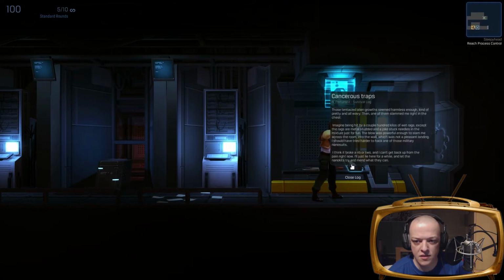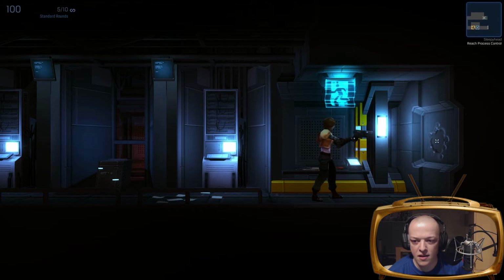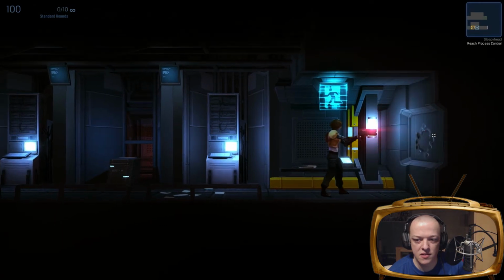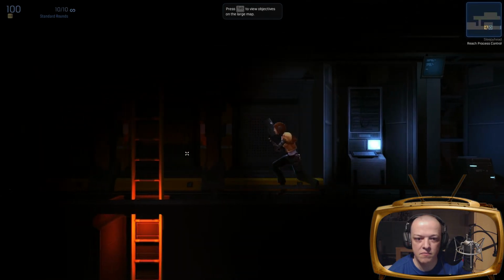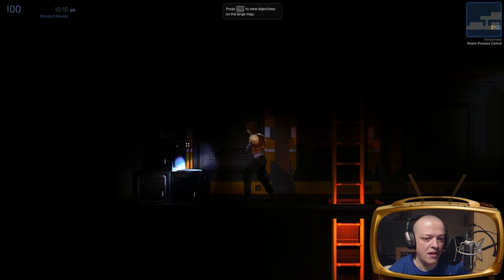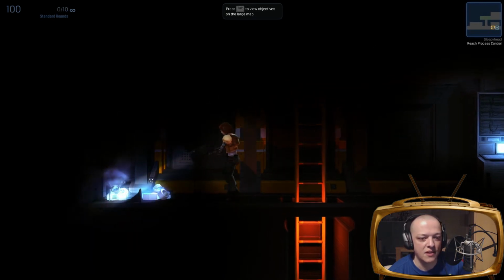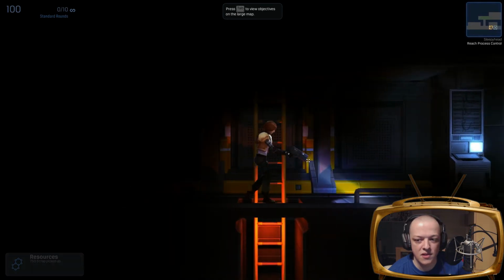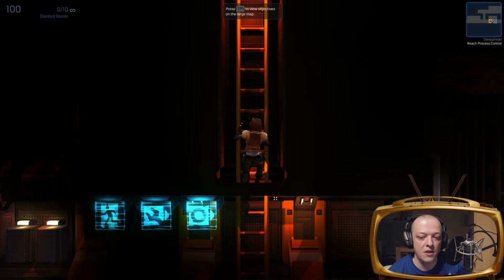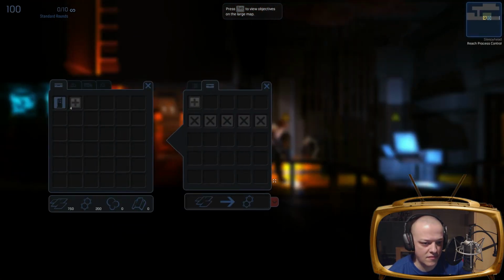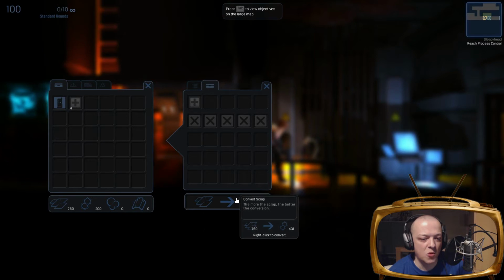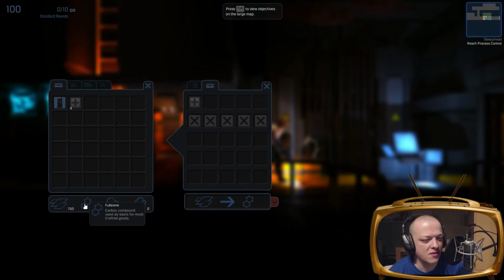Okay, there's more reading materials. Okay, we can't go any further than this. Let's go back here. Oh yeah, these boxes. At first I thought you could only destroy these with the shotgun, but you could just keep shooting at it and it'll break. And you will collect some scraps. And with the scraps, you can turn them into... What's it called again? This stuff. Fullerene, I think. Yeah, the more scraps you collect, the better the conversion, so the more fullerene you get out of this. I don't know what this is, fullerene. I've never heard of it.